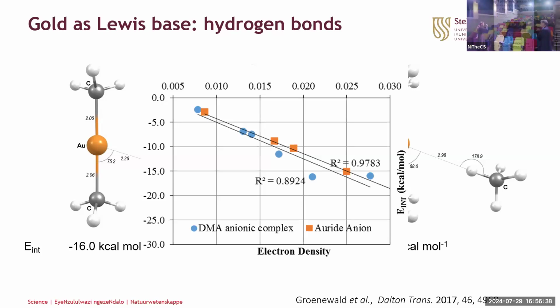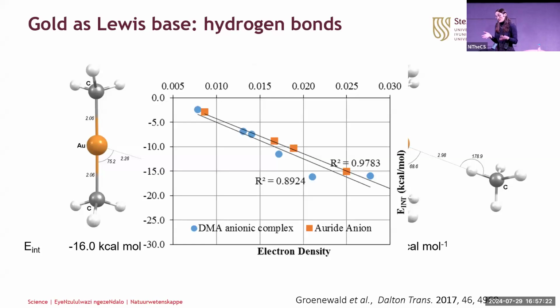If you plot the electrostatic potential on an isodensity surface of the electron density, and then you look at the maximum value of that potential on the surface, then you find that there's a relationship between that value and the strength of the interaction. So there have been a lot of studies that have looked at this kind of thing for a whole range of different interactions. So halogen bonding, hydrogen bonding, a lot of other interactions show these relationships.